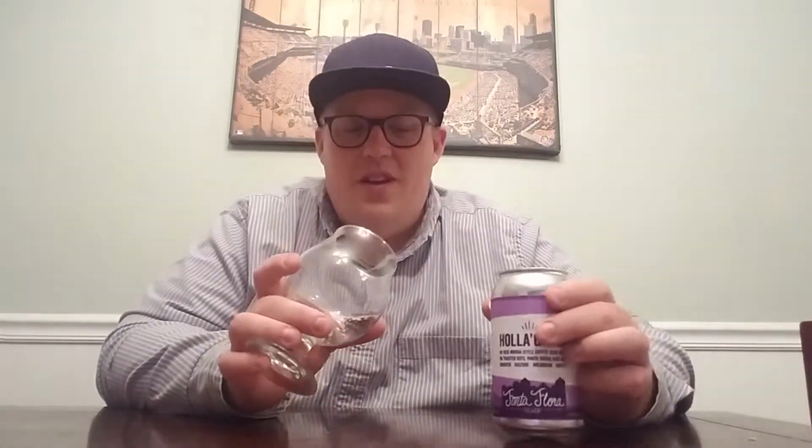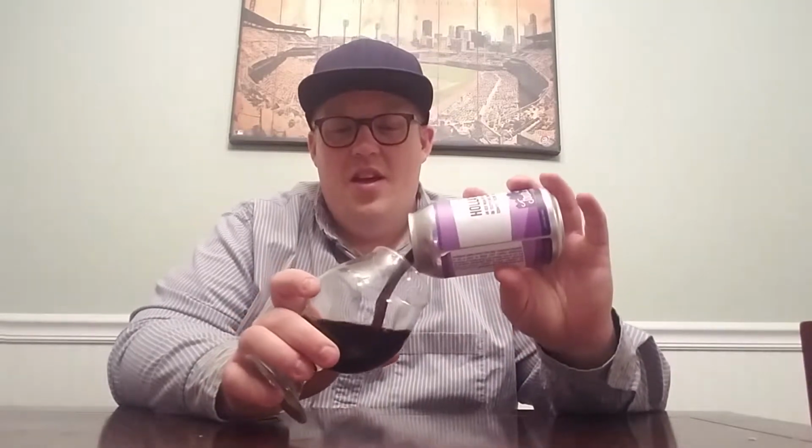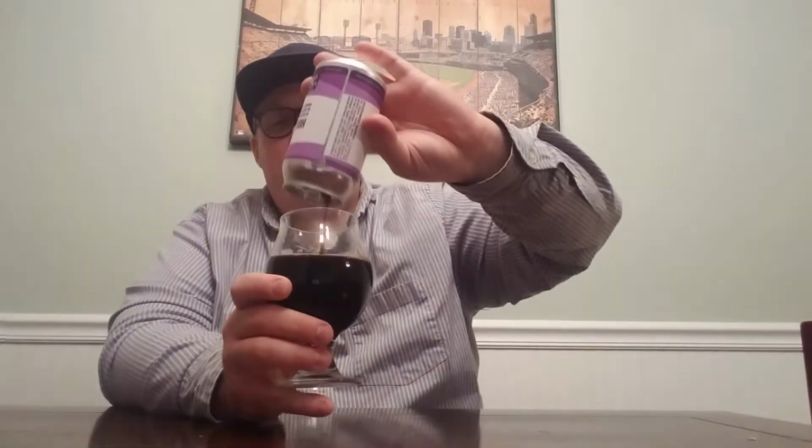It doesn't say stout. But I had this on tap there, and unless the can is different for whatever reason, when I pour it, you'll see that it is definitely very dark. So it's in the stout category, but obviously so is coffee. It had a really minimal beige head, but it faded pretty quickly. As you can see, it is really, really dark. It looks like black. In my opinion, it looks darker than black coffee.